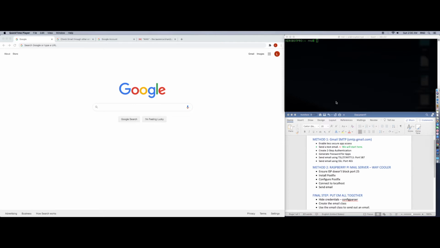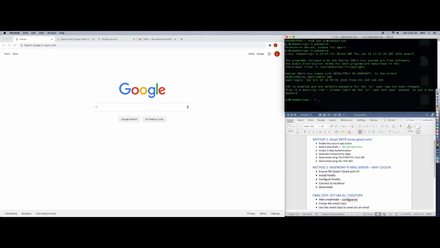Okay, first I'm going to connect to my Raspberry Pi. If you are using your Jupyter Notebook in Windows or Mac, you don't have to do this step.